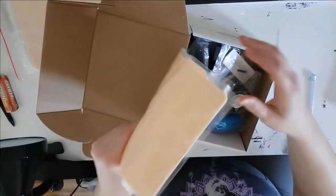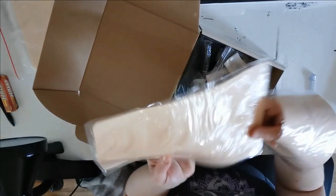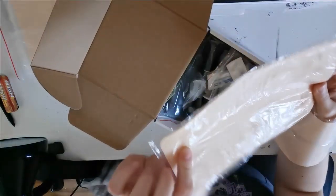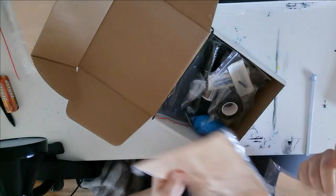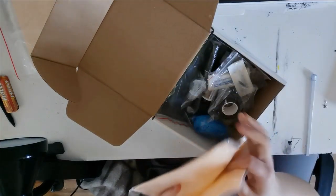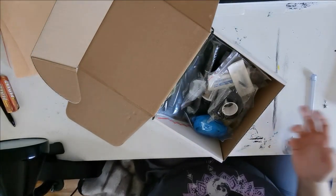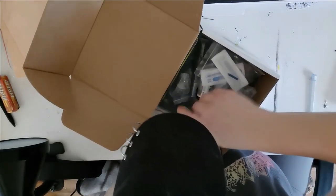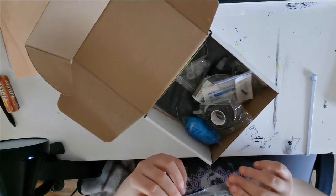So, as I said, it came with some more fake skin, which I did not expect. This one specifically has eyes on it because this kit is also for eyebrows. And this one is just a plain tattoo fake skin, whatever you want to call it. So that's pretty cool. I'm just going to keep those with the other fake skin. Everything is still wrapped up. I don't know that there are even instructions in here to tell me how to use this. I'm more than likely going to have to figure it out as I go.